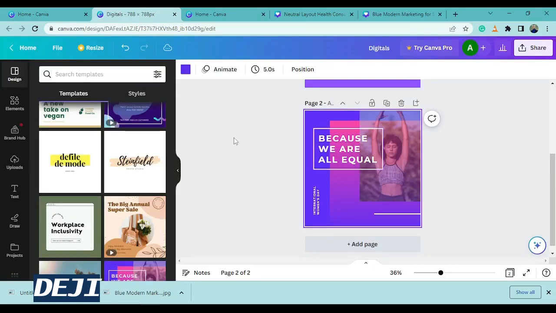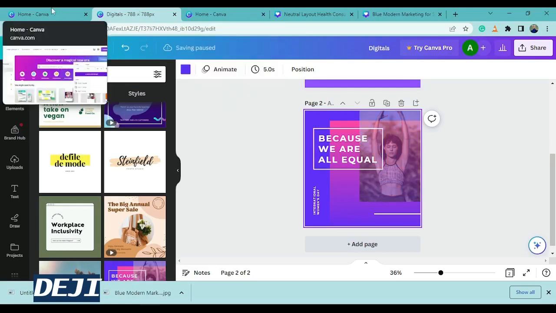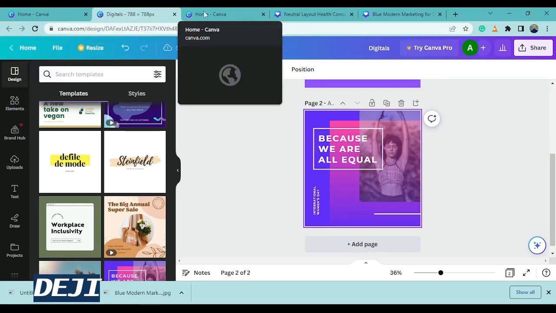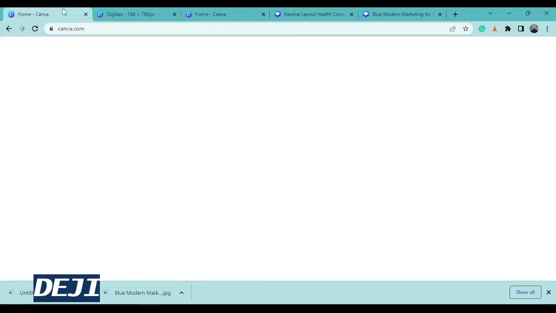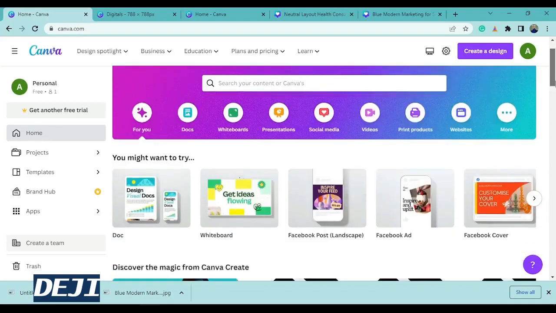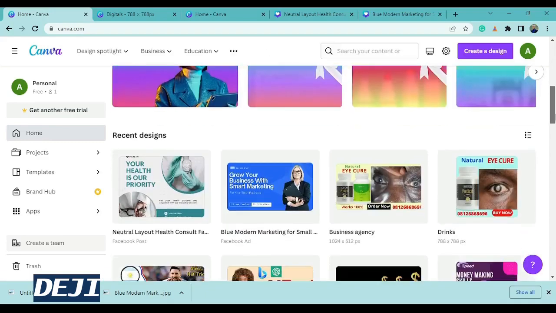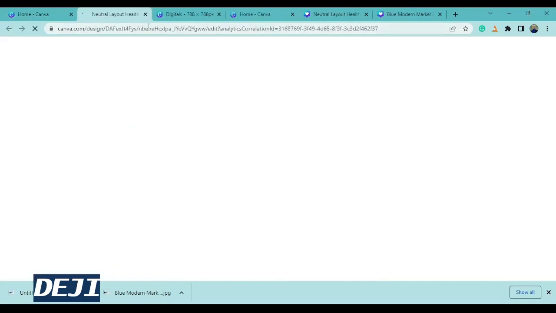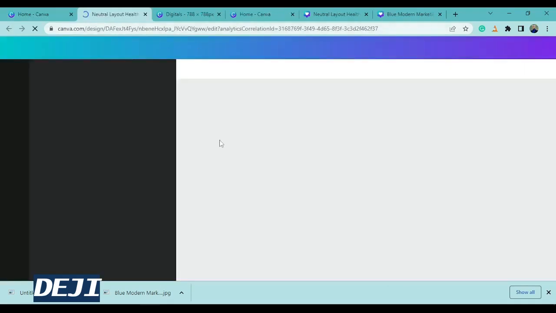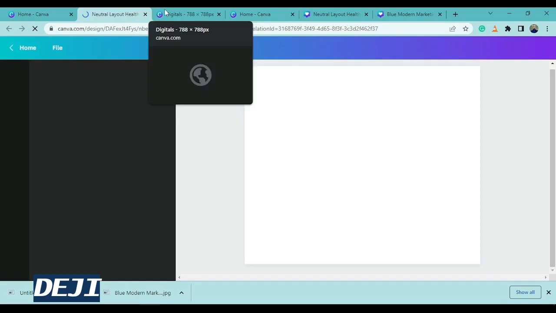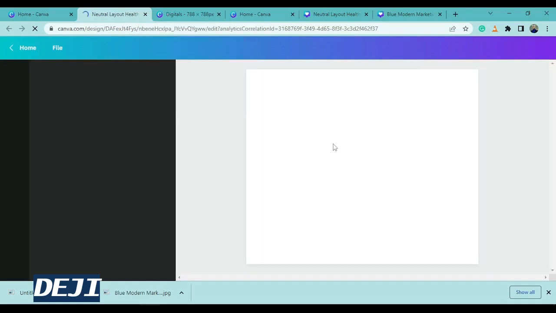And sometimes what I used to do is, let's say I've created a design somewhere and I want to replicate it on another design. So instead of having to start afresh, I'll just copy and paste.